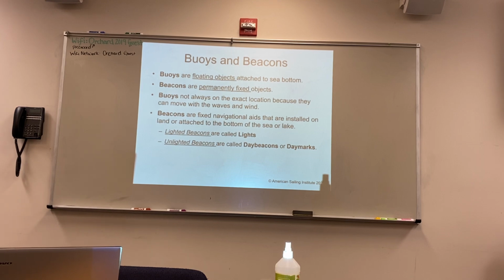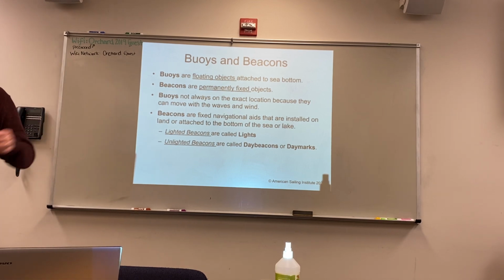They're fixed either to the sea bottom on a post or a piling, or they may be fixed on land, on a point of land or on the shore, like a range marker, for example. Lighted beacons are called lights, obviously. Unlighted beacons are called day beacons or day marks. So we have buoys, beacons, lights, and day beacons or day marks.